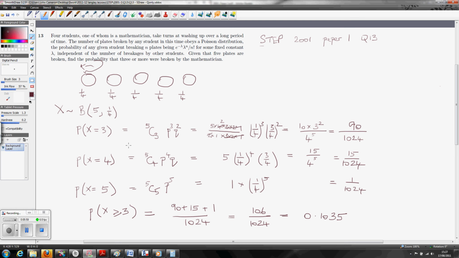And to do that you have to notice that it's a binomial distribution and you don't have to bother with lambda and the Poisson distribution at all. That's the easy way. But let me now show you the more straightforward in some ways, but longer and I suppose altogether slightly harder way. We'll pause for a second.